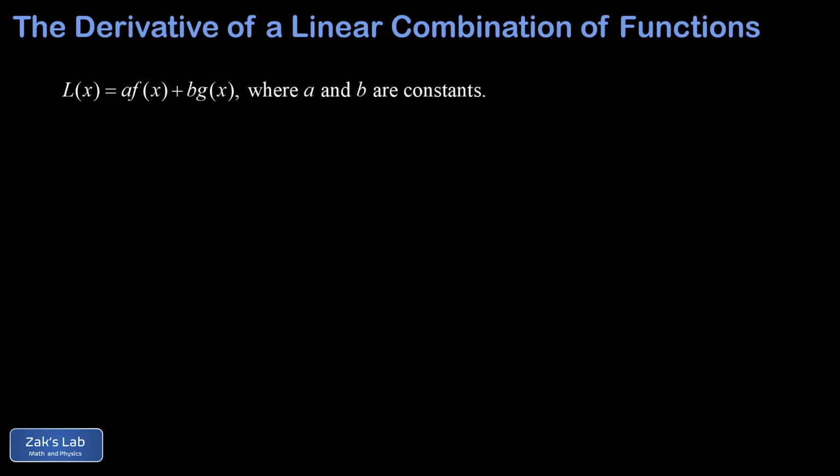Now I want to point out that practically every calculus textbook actually states this one property as three different rules. You'll get one rule for how the derivative acts over a sum of two functions, one for a difference, and one for a constant multiple. But those are all special cases of the idea of the derivative of a linear combination.